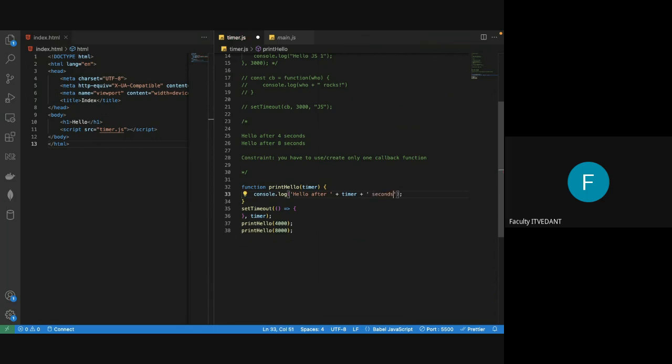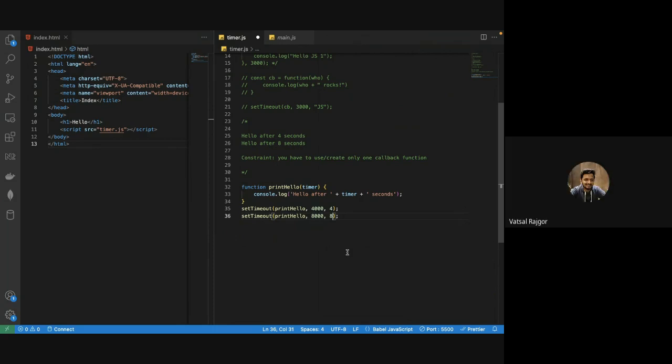When you call this, you can call print hello here, call 4000 and pass 4, and call this two times, 8000. You can call it like this.